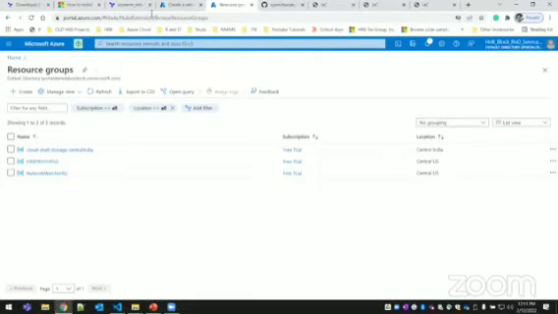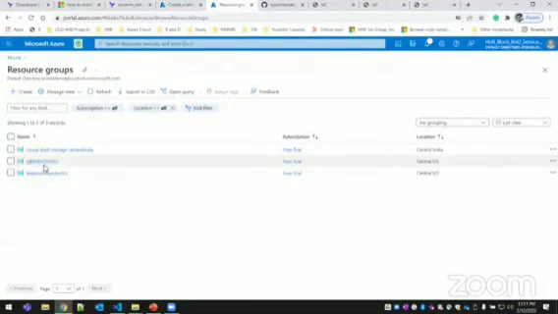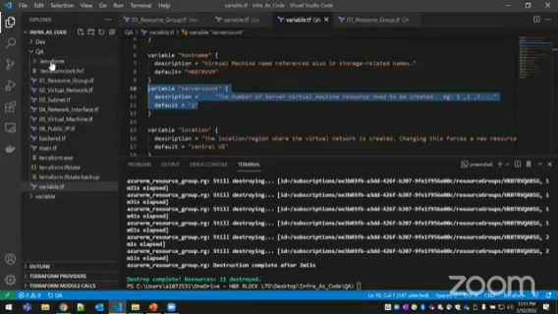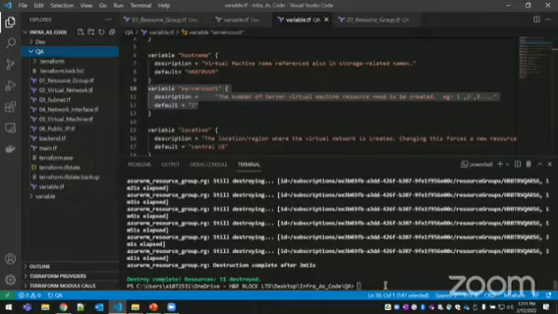Thanks, Sunil. So Terraform destroy is completed. It entirely destroyed my QA environment, and now I only have the dev. Even though my entire QA code is available, next time if I want to spin up the QA environment, I can again do the Terraform init and apply to deploy it.